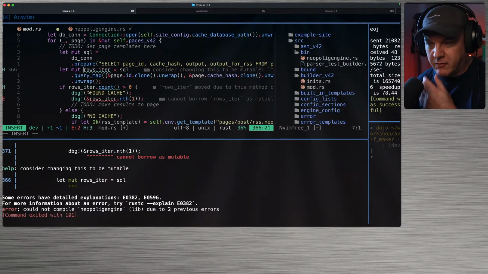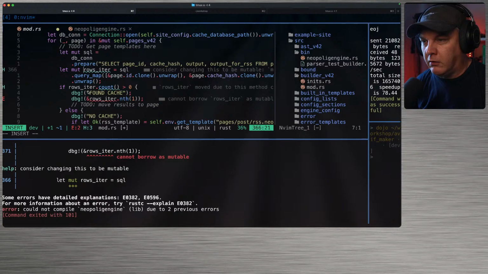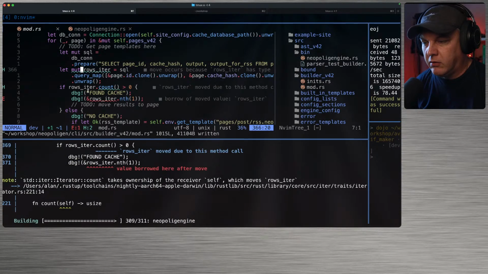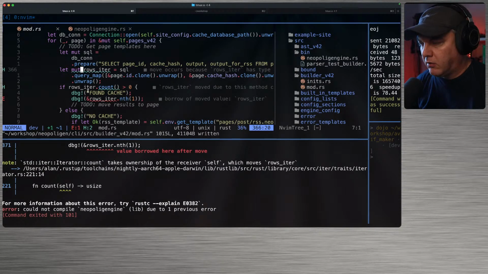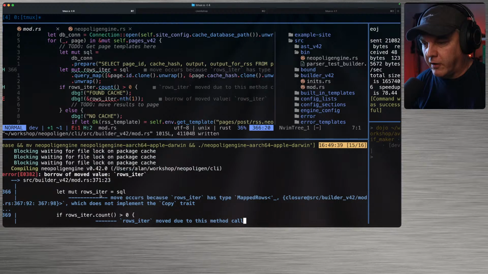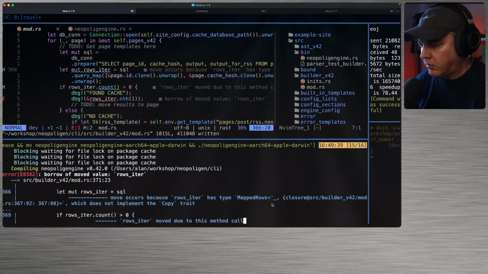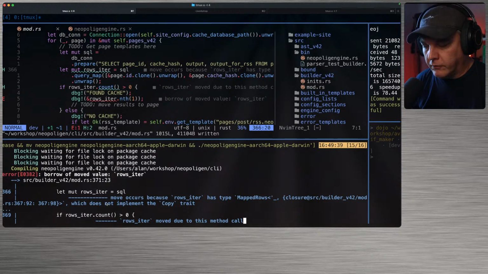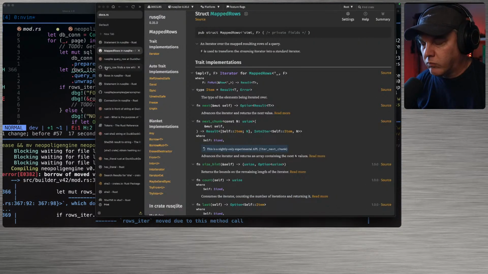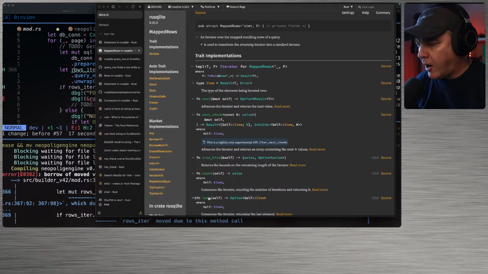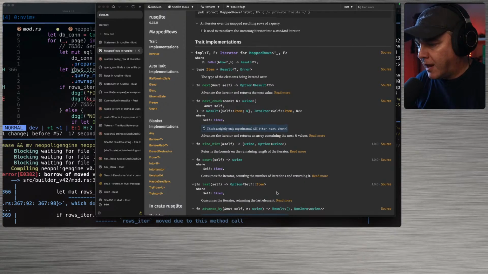Mutable. Because, like, so I'm doing... I kind of understand what's happening, I think. Has type MappedRows, which doesn't have a copy trait. Yeah, okay, so that's fine. Because we did mapped rows should just count, but it says consumes the iterator, which is not what we want.